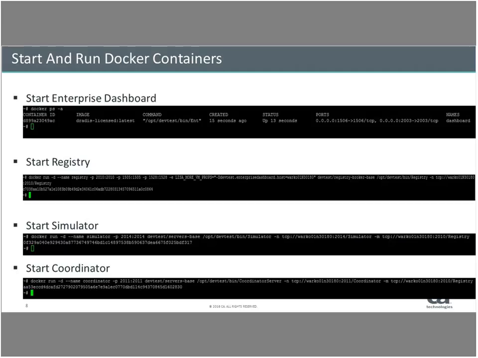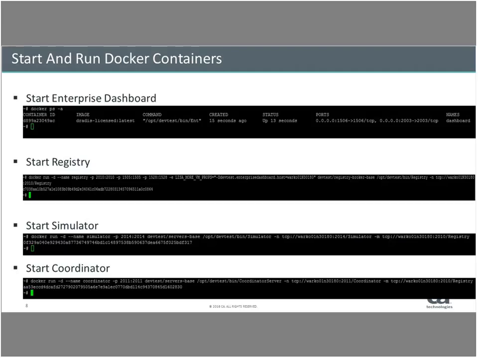Once the dashboard is up and the registry starts, then you can start all the remaining components, like the simulator and coordinator, and I have screenshots for all those here. Most of the stuff here would remain the same. The only thing that would change is the host name, which is what I have from my environment.